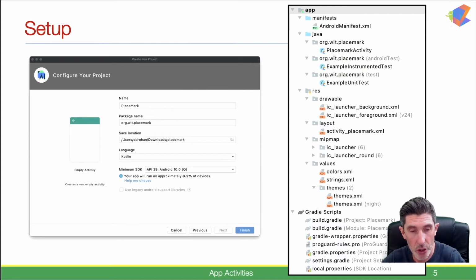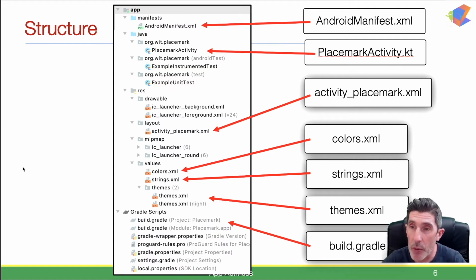Okay, so just to officially highlight those individual files, they're the main ones we're looking at. We have our Android manifest, and the placemark activity, which is where all our source code goes. We will be adding in activities there as well, the layouts, and then the other separate resource files that you mightn't need to modify too much. But if and when you're refactoring your application or bringing in new features, you may need new strings, new text that you want to display to the user. You might want to change some colors, even the overall theme. That's where that all goes.